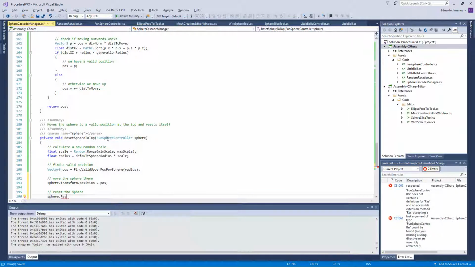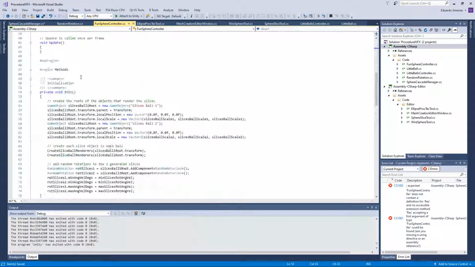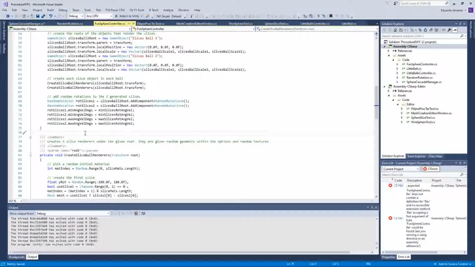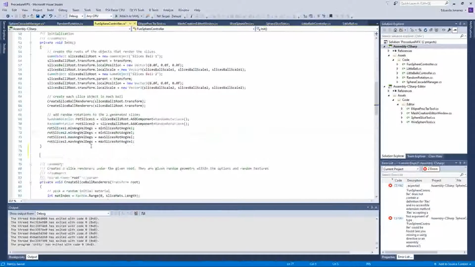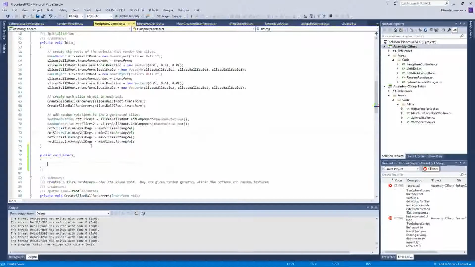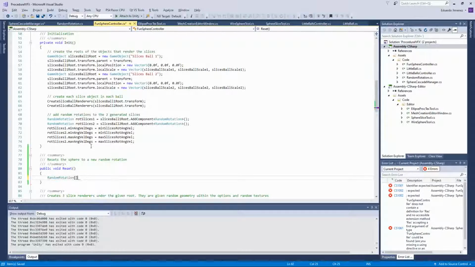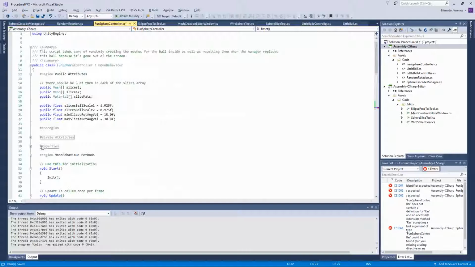So there's no reset function here. There's an initialization, but there's no reset. Probably want a reset here. So basically we are going to be generating a new random rotation for all the things that we have. Random rotation. We could keep this as part of our private.